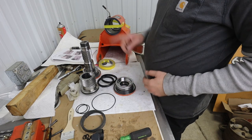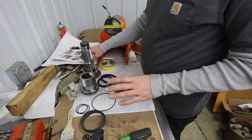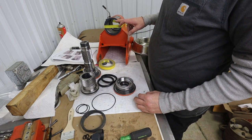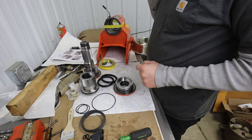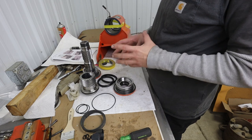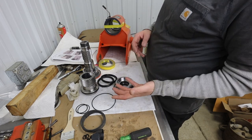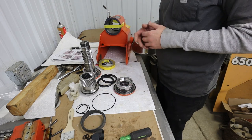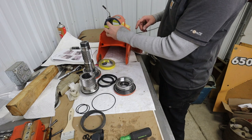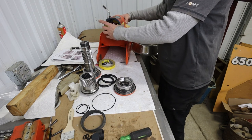I learned some things. Number one, they do not show two of these thrust washers in any of the parts manuals or anything. So I wonder if that thrust washer kit that I got actually fits two models. And so some of them have the one type of seal, some of them have the other type of seal. What I did here was drop the one thrust washer down in that groove and put the other thrust washer over it. I did that on both sides.